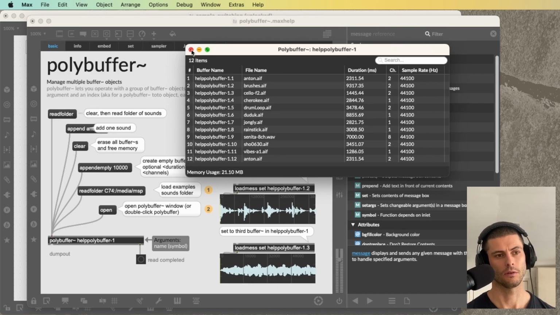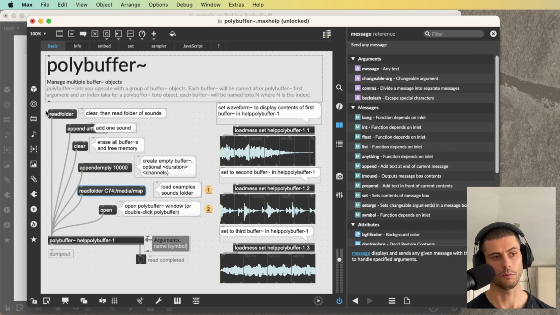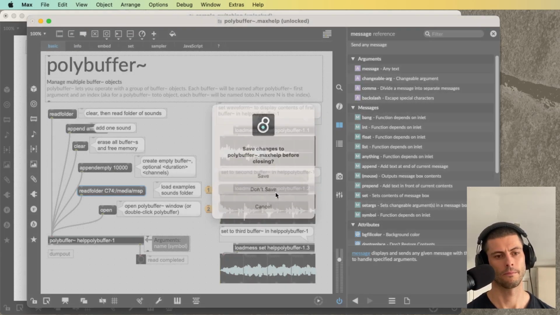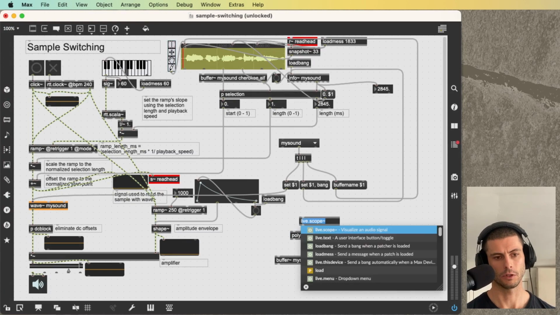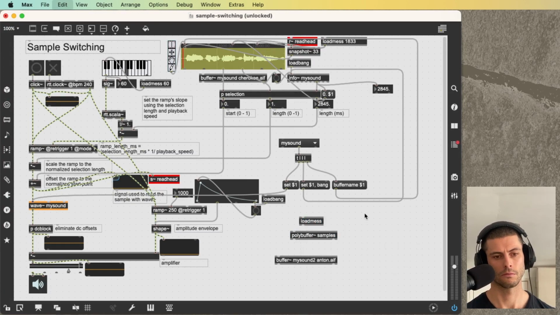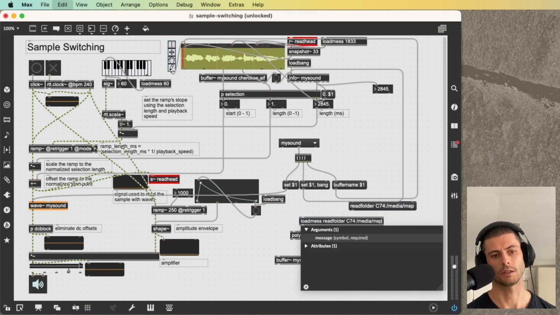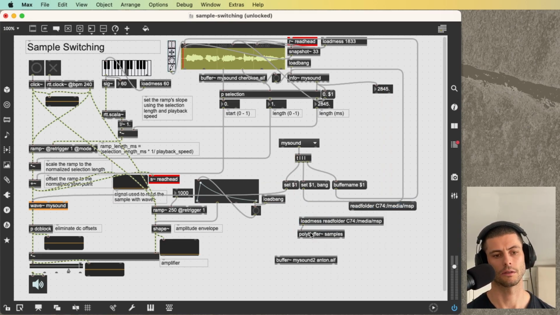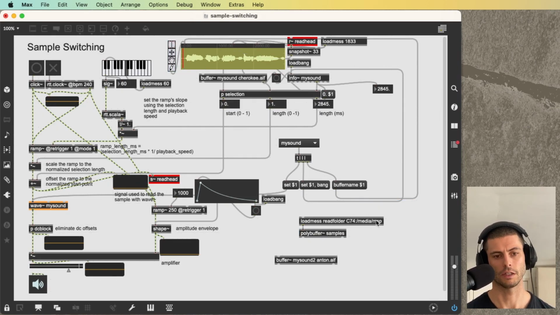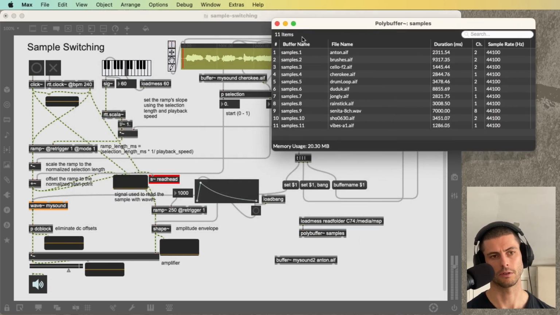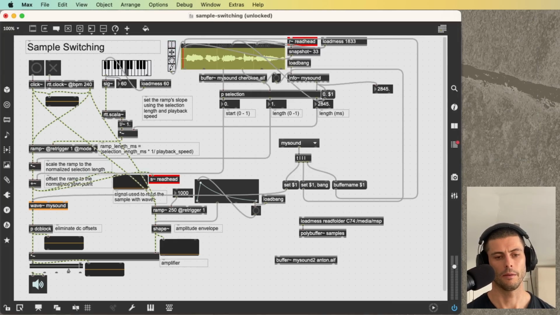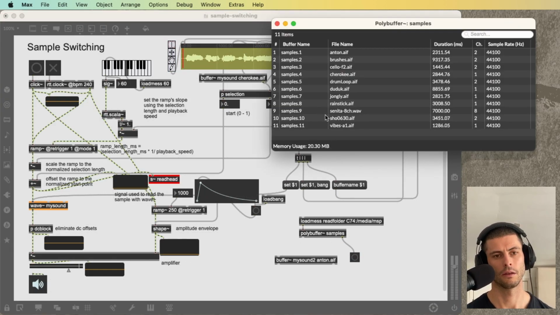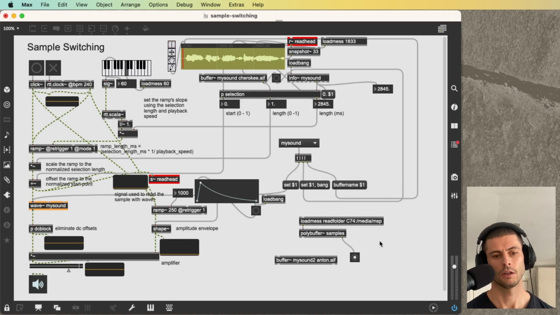So actually what I'll do is just borrow this right here and we'll use this. So I'll do a load mess, and I will copy the contents of that message box, and then we'll send that right in. So if I double click this now and then I open, you can see we have those files loaded. When I load files, and actually I wonder if I double click this again, nice. So I didn't have to clear it.